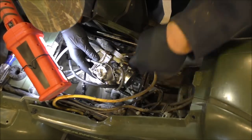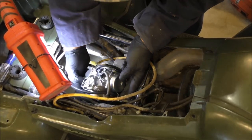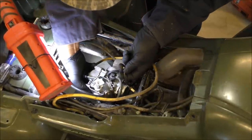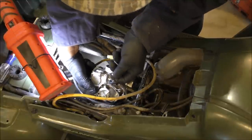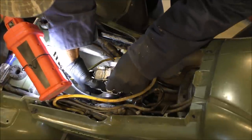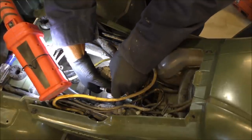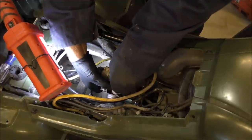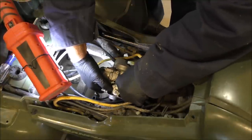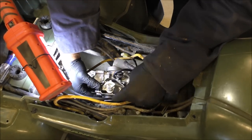And okay, throttle cable. Where'd you get the choke hooked up? Okay, the throttle will go on one side, and the choke will go on this side. Just the opposite. Sorry about that, folks. But anyway, we'll put this all the way in like this. Can you guys see that? All right, put in the hole. All the way in. There she is. She's in there.